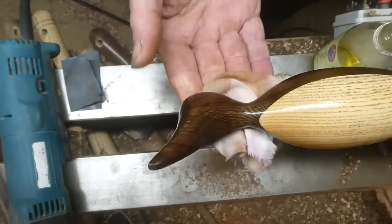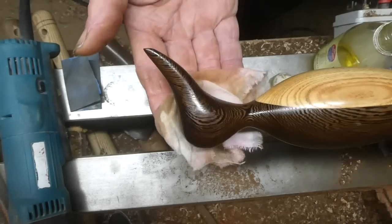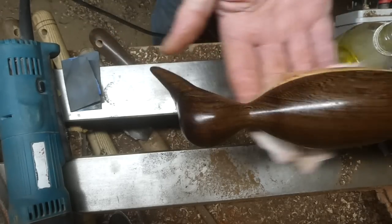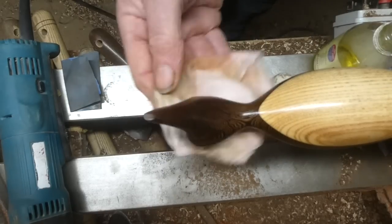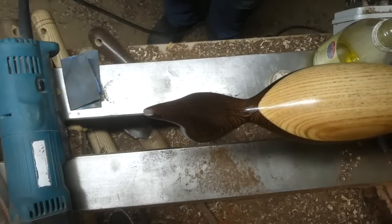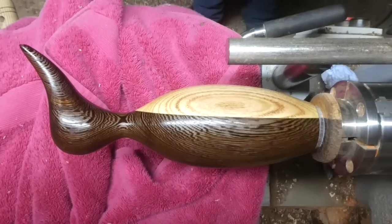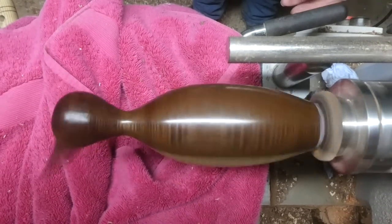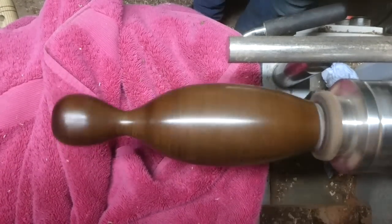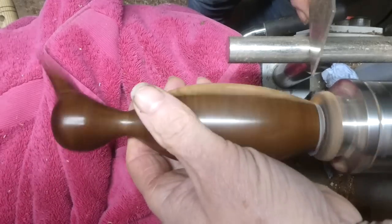This wenge does have a really lovely grain to it, and by look rather than judgment, the grain of the two woods seems to run together there. You see there, it's almost following each other around. Or perhaps I did plan it after all.